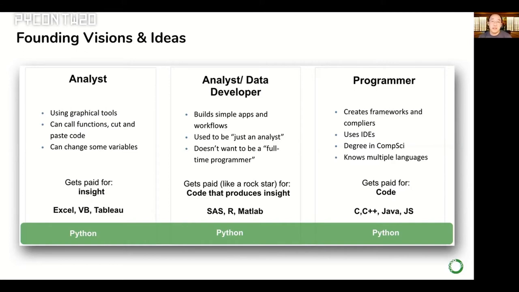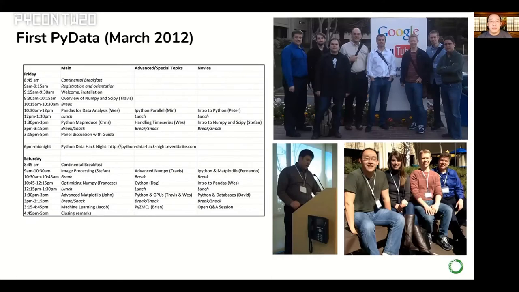On the basis of these ideas, I started what was essentially a rebranding effort for the SciPy community. I thought 'scientific Python' was accurate but didn't have much business appeal, so we created PyData. I put together a little workshop in March of 2012. Some of the people pictured here have now become relatively famous in the data science world — creators of Matplotlib, Pandas, and Jupyter. Travis, my co-founder, is in there too. We held it at the Google campus with maybe 70 attendees. It was kind of a novel thing.